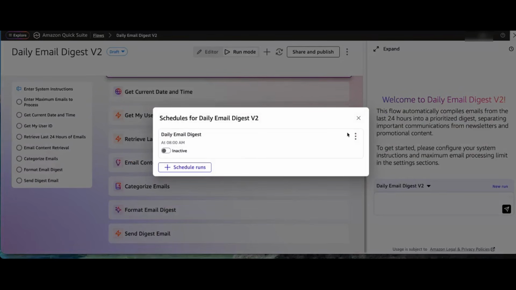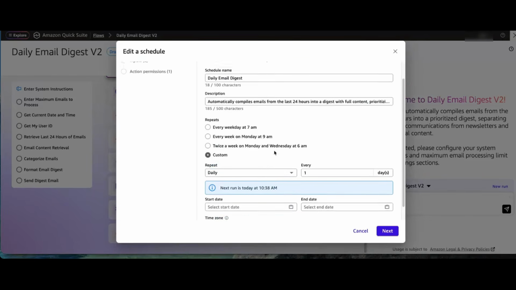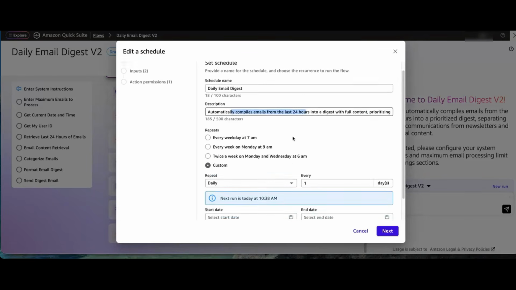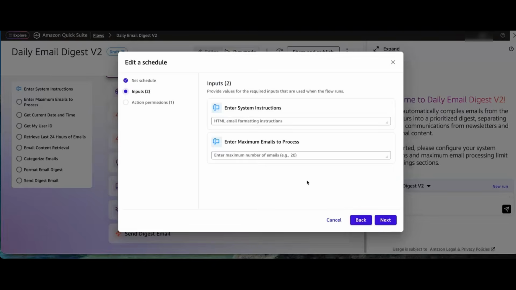So when I created this flow, because I mentioned that I wanted it to run on a schedule, it created a schedule for me. And then as you look at the schedule, it added the description, and then it selected when I wanted to, so daily, every hour, and then it actually figured out my time zone because I supplied that to the agent itself, and it selected this for me.